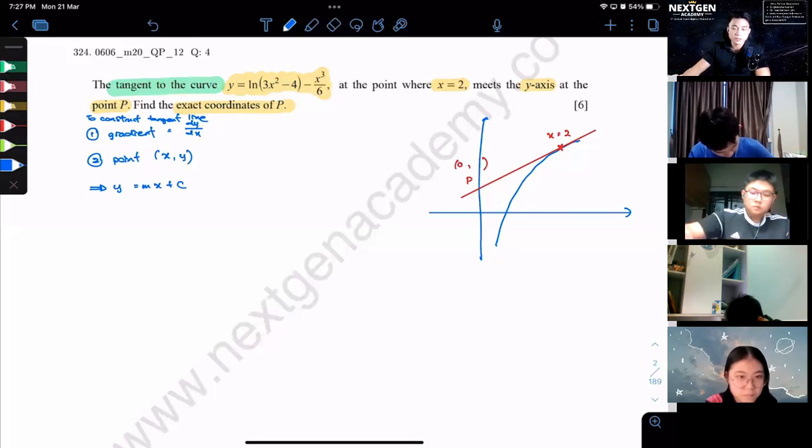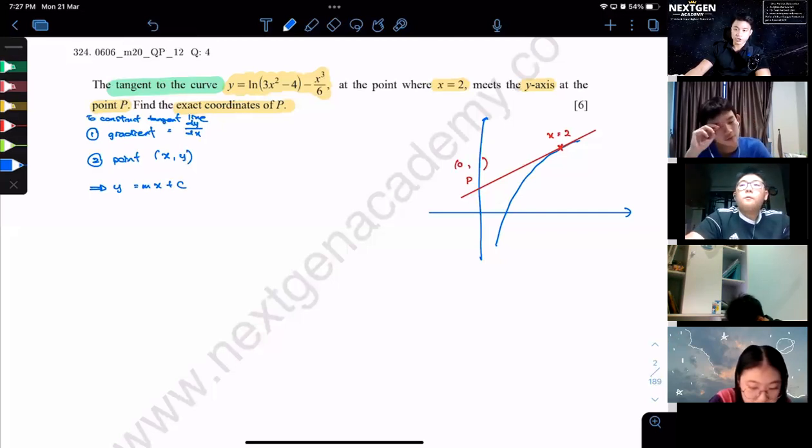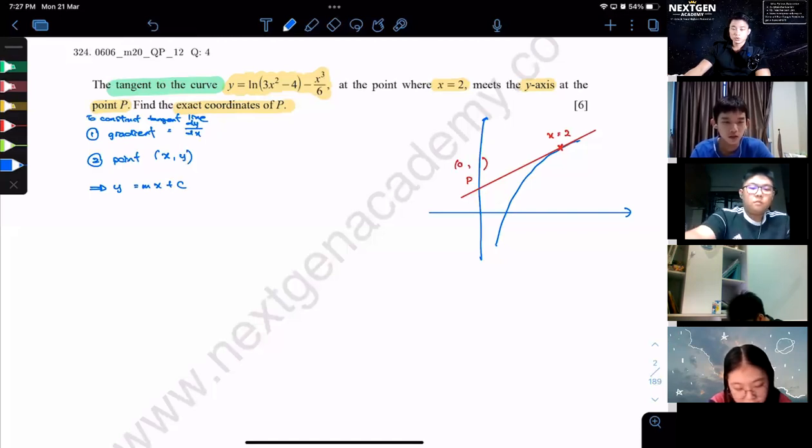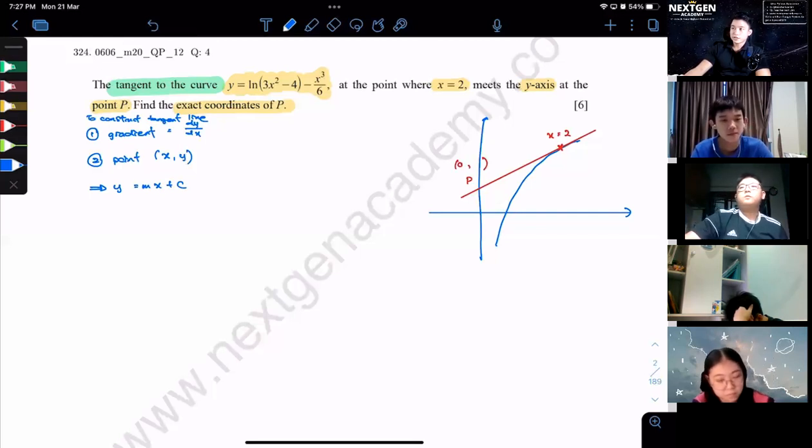Okay, exact value means most likely the answer will give you some surd, exponential or ln. They don't want you to change it to an irrational number. That means if you type it in the calculator, most likely it will give you some irrational value, so we don't want to express it in that form. If the final value is e to the power of 5, then you leave it as e to the power of 5. Final answer will be 0 and ln 8 minus 1/3.